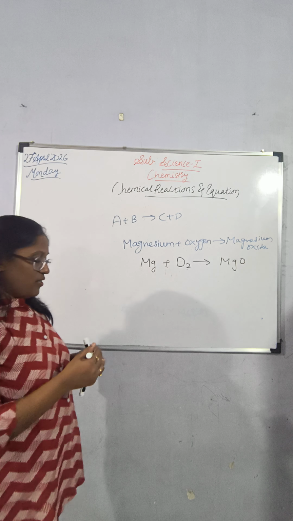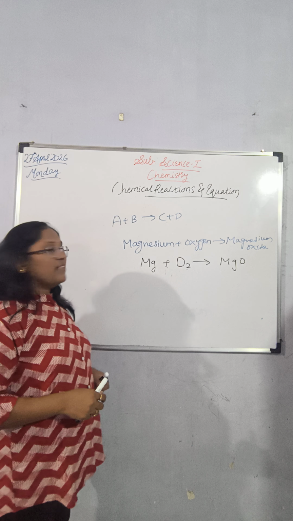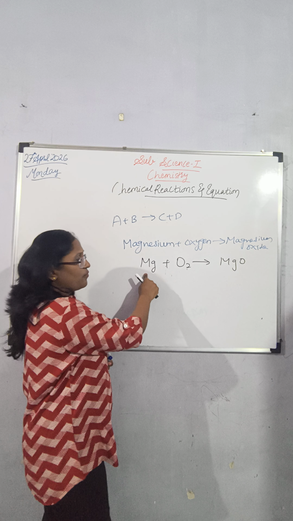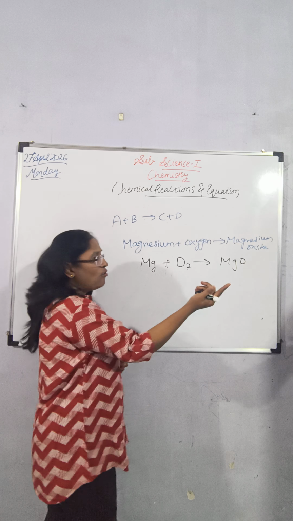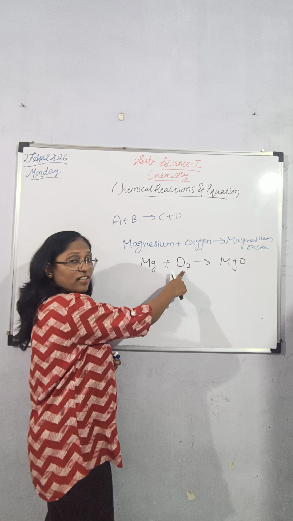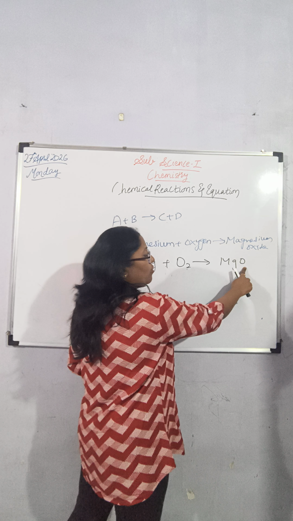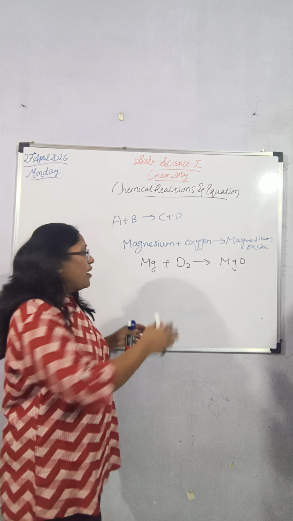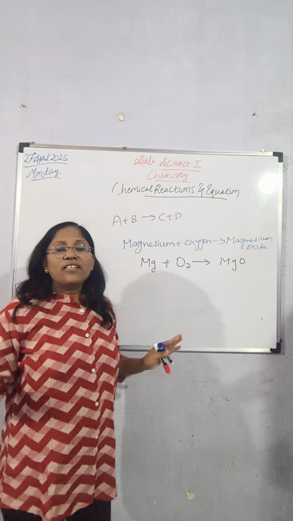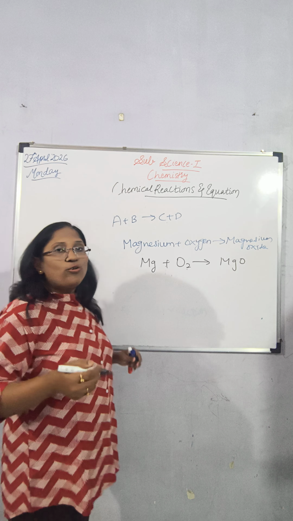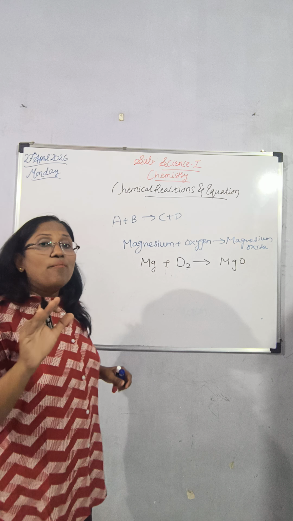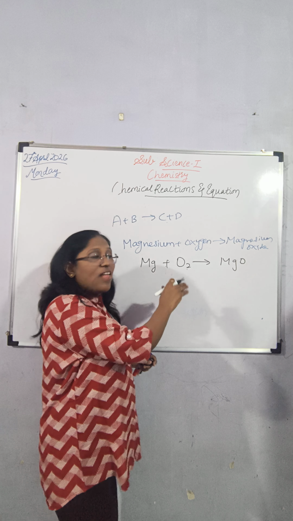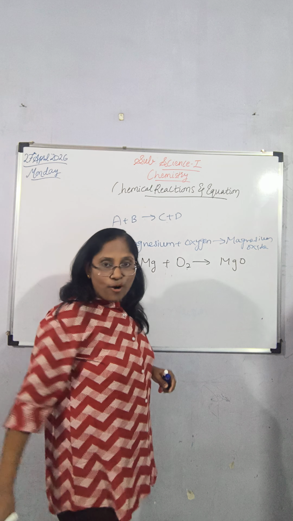Now if we see the reactant side, how many magnesium are there? One magnesium is there, and here one magnesium. But how many oxygens are there? There are two oxygen here, and one oxygen here. So is the reaction balanced? No, it is not balanced. If you write the reaction like this, it is totally wrong. So what to do? First of all, we have to balance the equation. The number of atoms on the reactant side is what you should get on the product side.